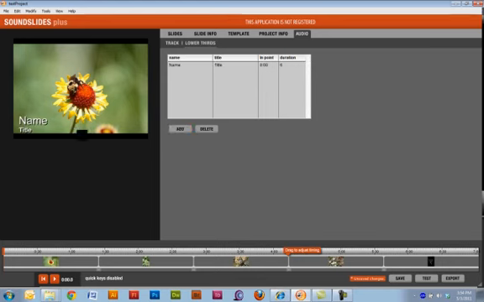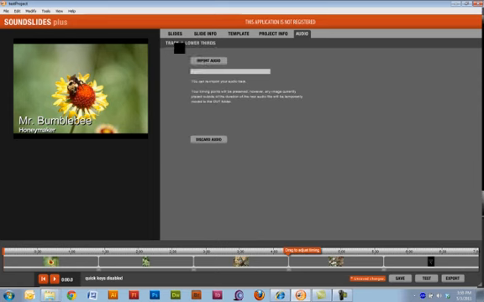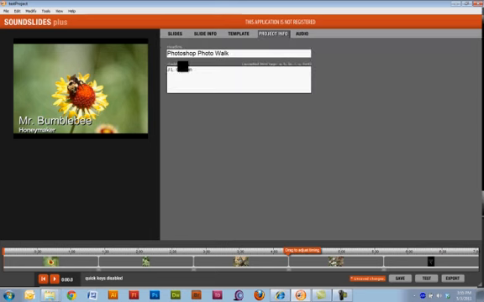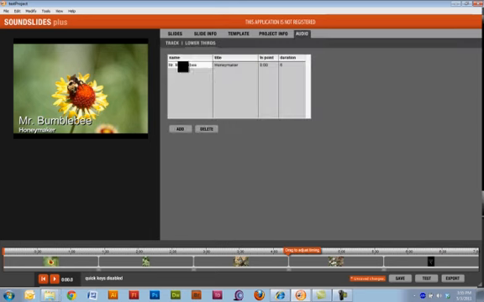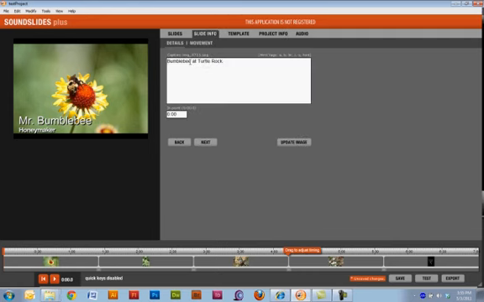So I'm going to add it, and there it is, name and title, and I'll put Mr. Bumblebee. And his title is Honeymaker. Alright. Now let's go see what that actually looks like, because that's basically all the text options we're going to have. We have our headline and credits, which is under project info. We have lower thirds, which is under the audio information, and then we have the slide information.